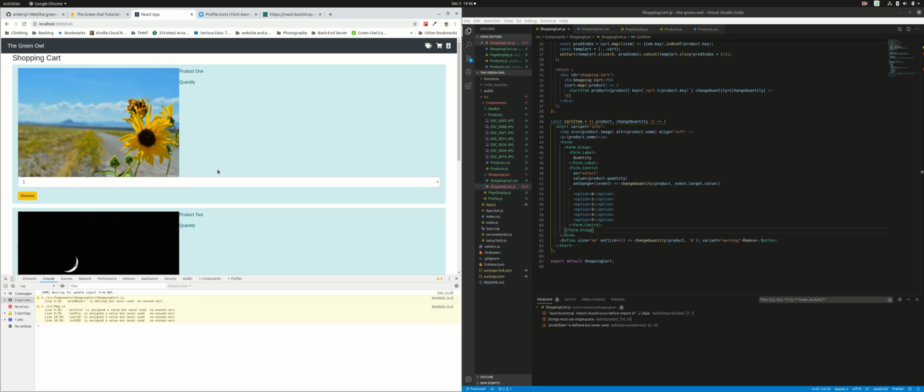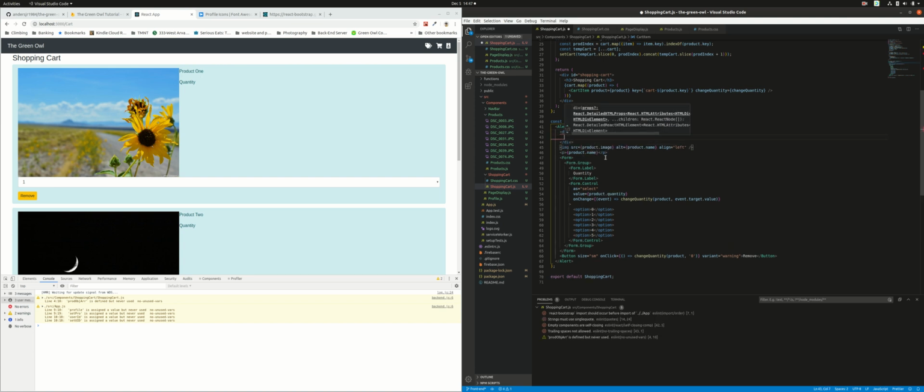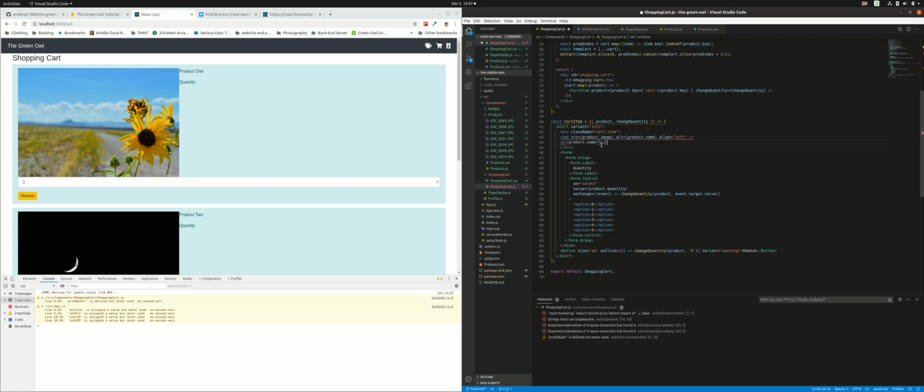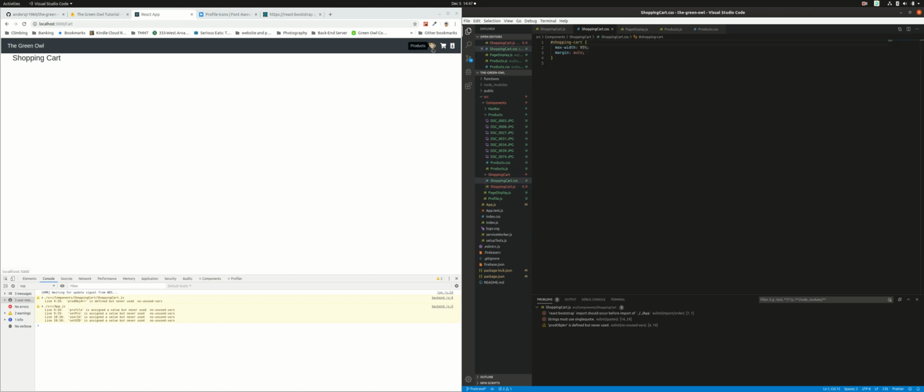Alright, okay, so now, I mean, it looks okay, right? You think it looks okay, so let's see, how can we make it look better though? I want to make this look really, really nice. So what I want to do is I want to have the image and the product just like we had it before. So I want to make this, and then I want to go in here.